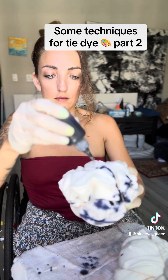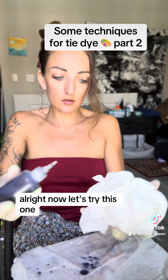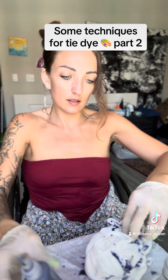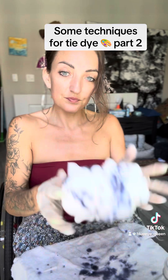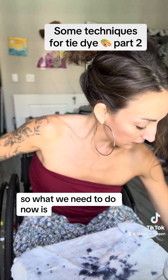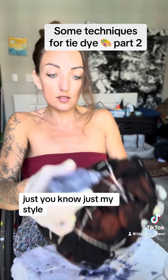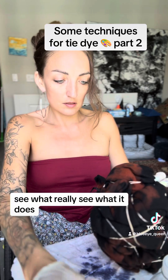Interesting, right? Cute — love it. Alright, now let's try this one. I'm gonna go a little slower. I'm gonna squish it. Now it's got like this orange-ish, reddish color. I'm just gonna throw some blue on here and see what happens. It's just my style — to try things out and see what it does.